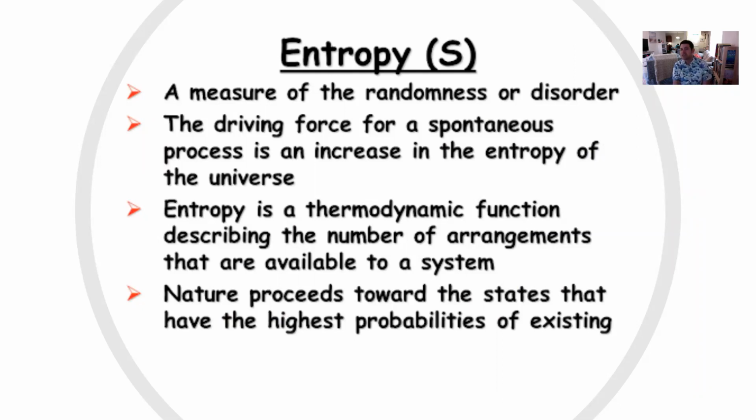Now, entropy is a thermodynamic function. It describes the number of arrangements that are available to a system. So we'll look at a couple of pictures of the different arrangements, what that looks like at the molecular level. And nature proceeds towards the states that have the highest probabilities of existing. All right, nature tends towards disorder and randomness.